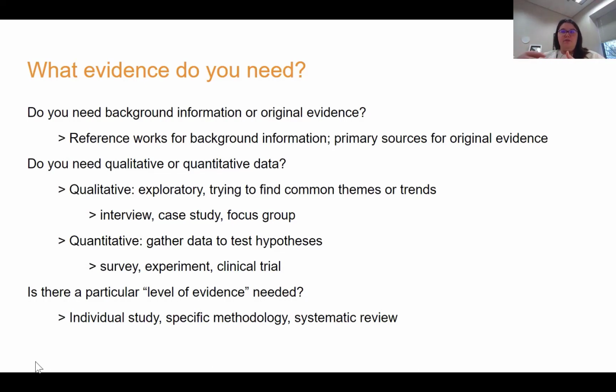And you can go all the way up to things like systematic reviews or even what's called a meta-analysis, where you are looking over what other people have done and synthesizing that data to find best practices. And actually, my colleague who's on the line, she did a really great series of webinars last year about systematic reviews and other types of reviews. So check those out on YouTube when you have a chance, if you need to. Thinking about how much credibility and how much support you need for your research is going to be really impactful here.